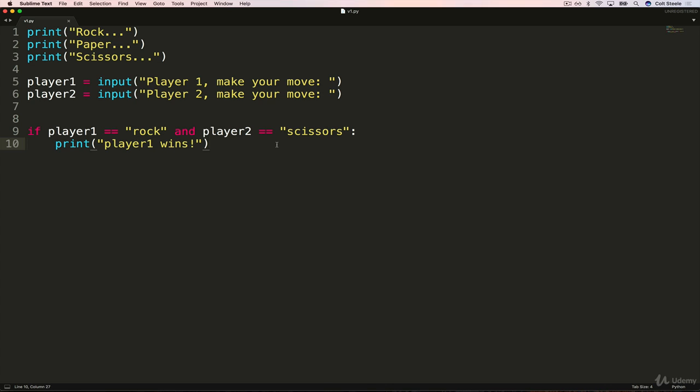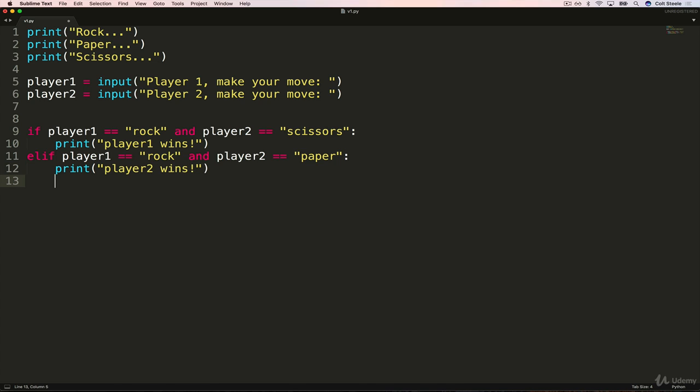We're going to have a bunch of these if statements or elif statements. So then we could have another elif, player1 equals rock, so we'll keep it at rock, and player 2 this time played paper. If that's the case, we'll print player 2 wins, because paper beats rock.